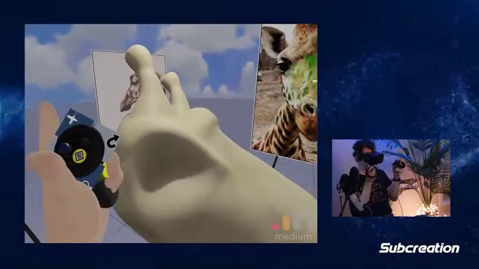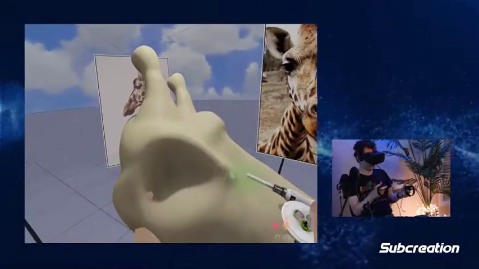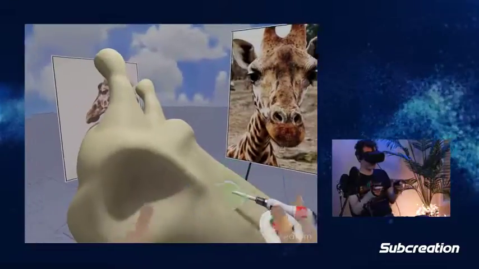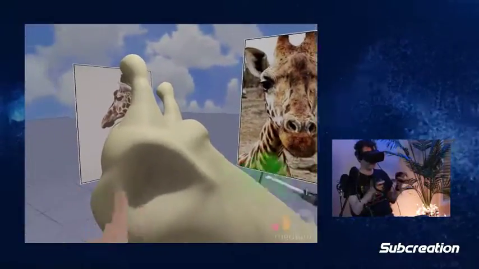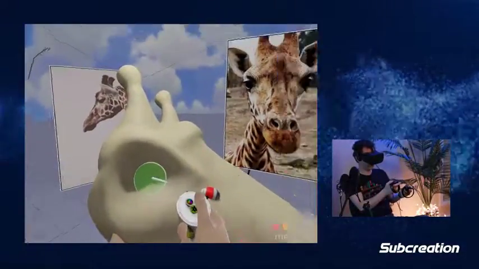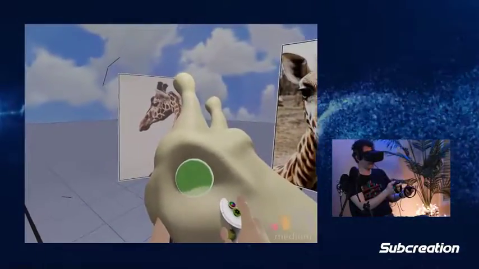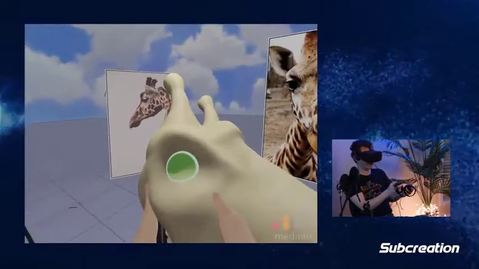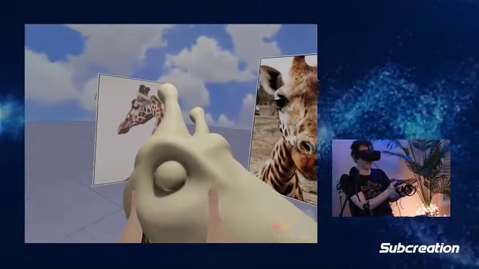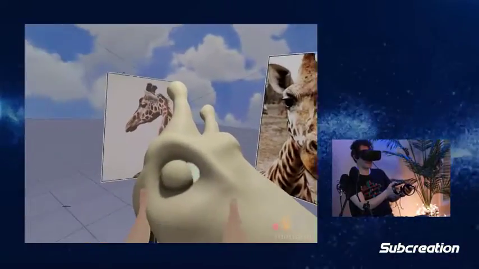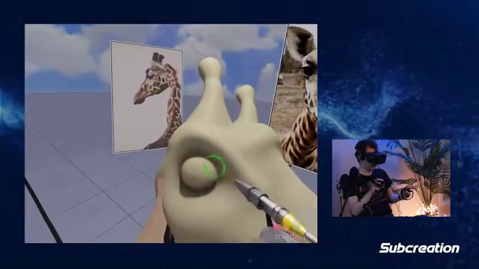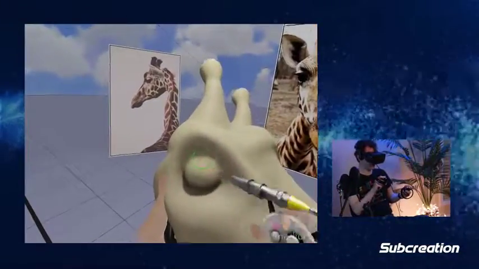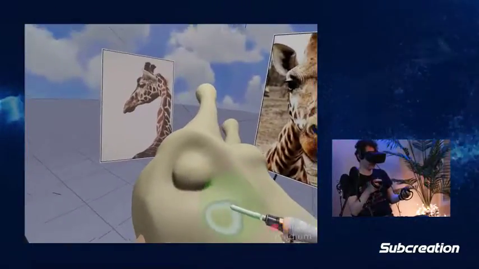In the setup I have right now, there are multiple sensors in this room, and if anybody walks in front of them, I can lose tracking. But with the new one, the tracking is built into the headset, which sounds really nice. It makes the setup easier.